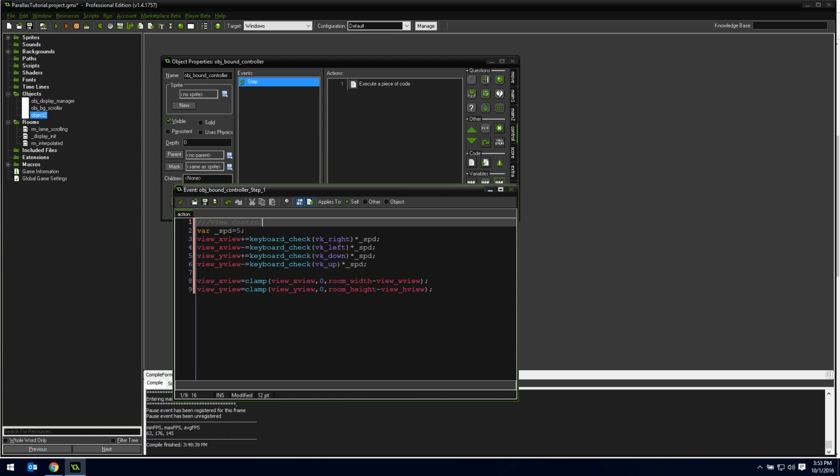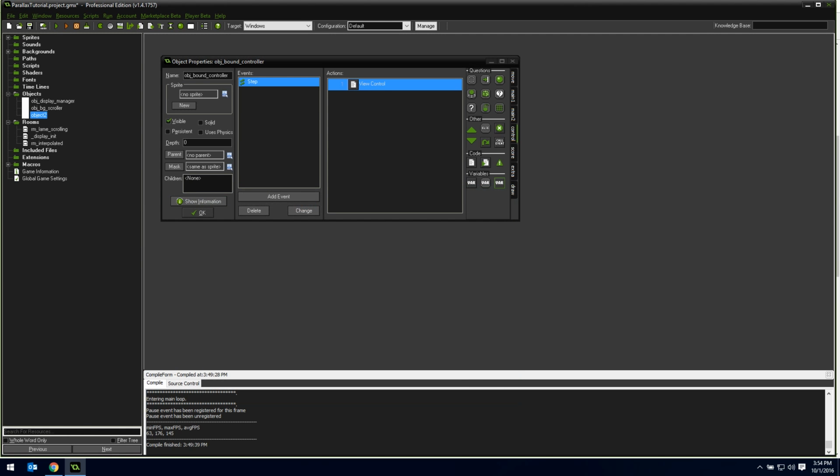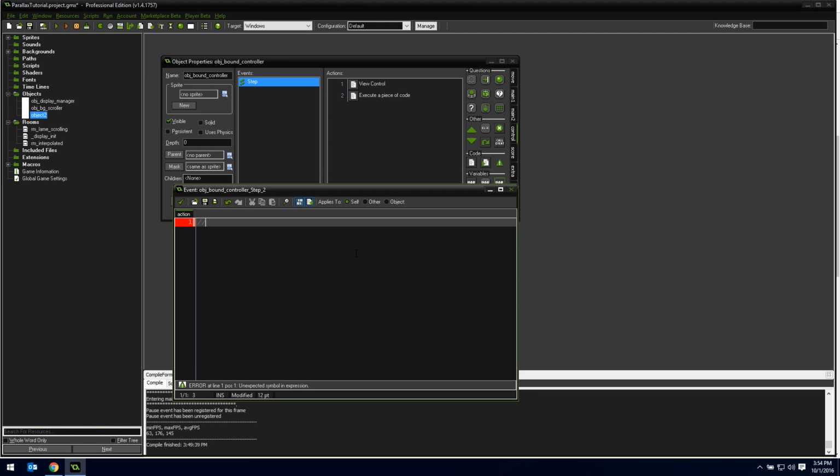Now, drop another block of code in underneath that. This is where the real work is done. As I mentioned earlier, we're going to be positioning every background relative to where the view is in the room. To do this, we are going to be utilizing Lerp, just like we talked about a minute ago. Since we'll be using Lerp the same way for both scrolling background layers, we want to get the X and Y position of the view and convert it to a percentage value for use as the third argument in our Lerp calls. So add two vars and name them XPOS and YPOS.